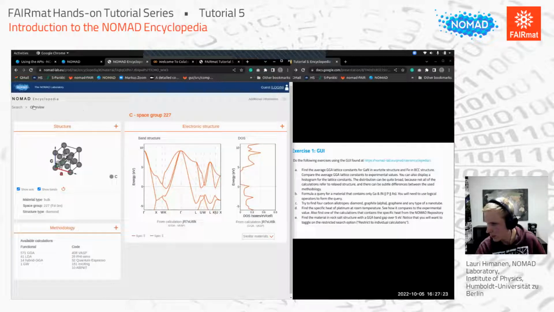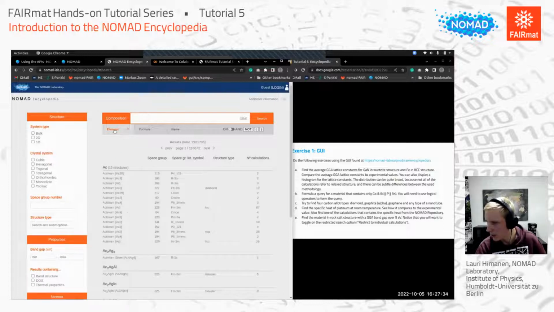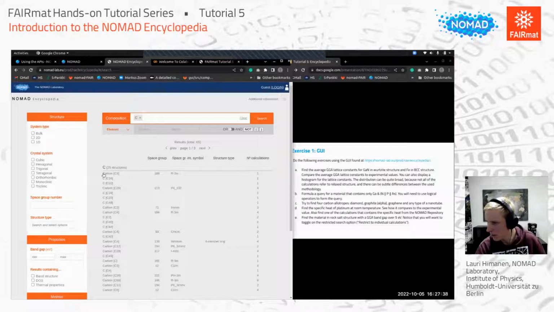So that was fairly easy. What would be a bit more difficult is the graphite. So now once again, let's go for carbon only. And now we have to know, because there's not really a structure type for graphite, so we need to know the space group.